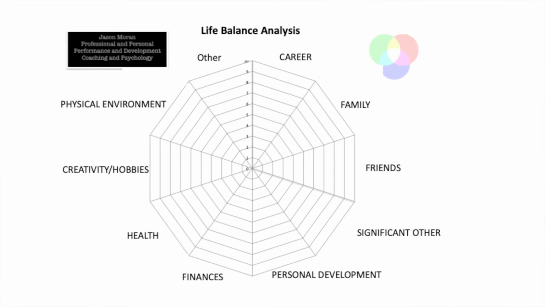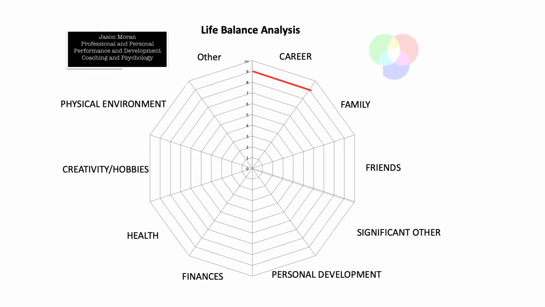On the diagram you'll see that there are maybe 8 or 10 different aspects or areas in your life. So I want you to pick one of the aspects or areas and rate how satisfied you are with it on a scale of 1 to 10, with 1 being not satisfied at all and 10 being completely and utterly satisfied. When you've figured out your rating, I want you to draw a line that corresponds with that score, just like this.